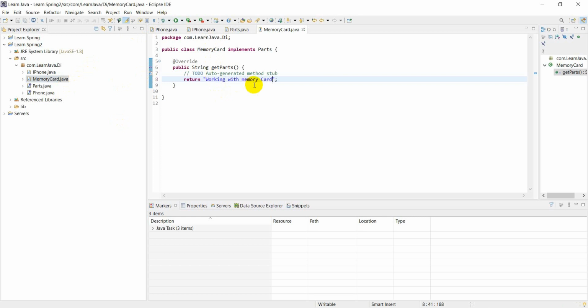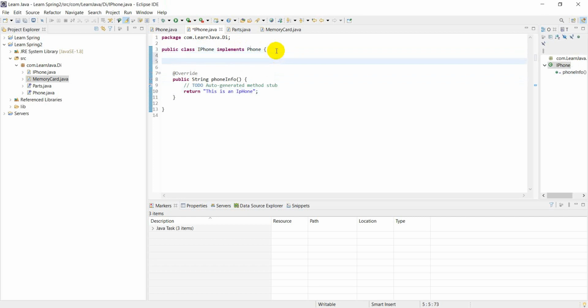Now we are talking about dependency injection. So we want this dependency, that is the memory card dependency, to be injected to our iPhone class. So how do we do that? Now first of all, we have to create a private field for our Parts interface.